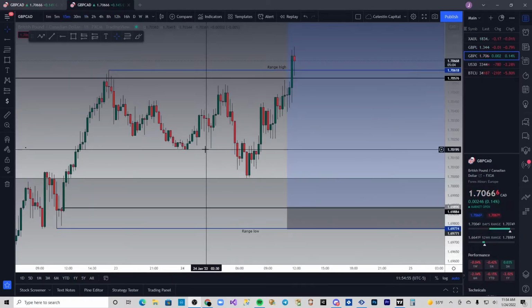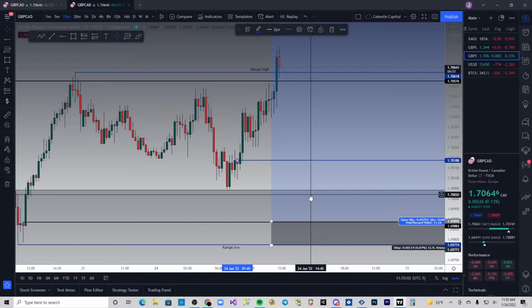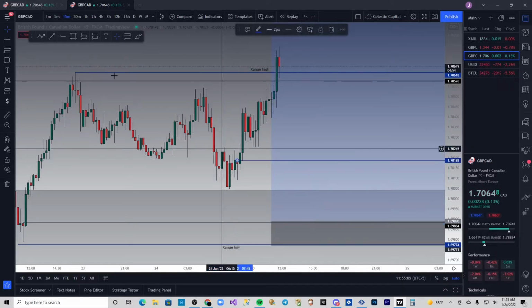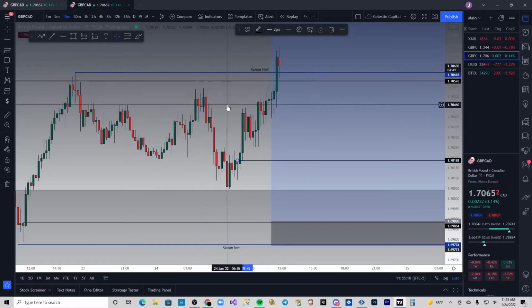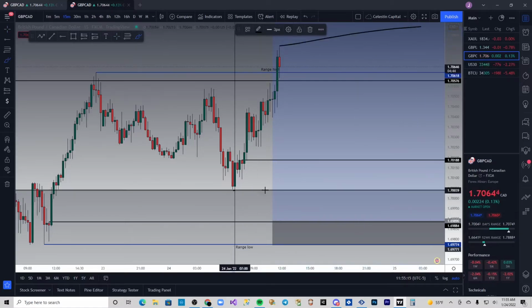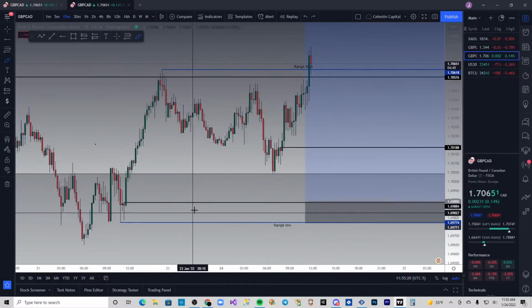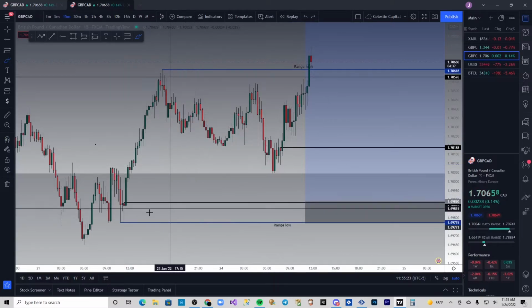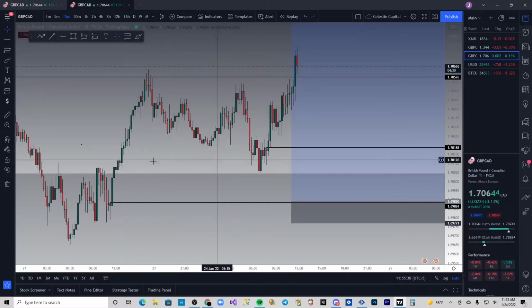We are back, guys. We have this impulsive move on GCAD, and we're looking to take this swing low that you see right here to the upside, because this is now our new low that broke the high. This is currently our range between this and this right here. So we're going to use this swing low to get in on the market, but I'm going to leave this right here just to forward test to see what happens at this area later on if it comes back down here at some point.